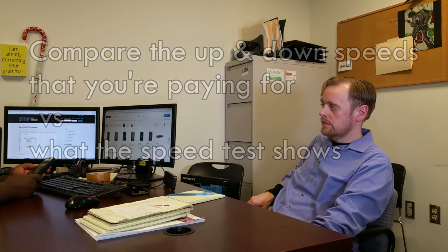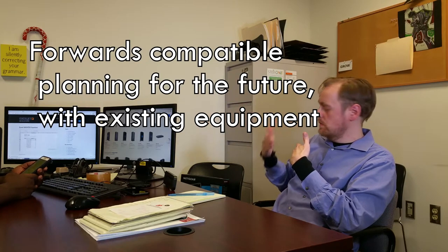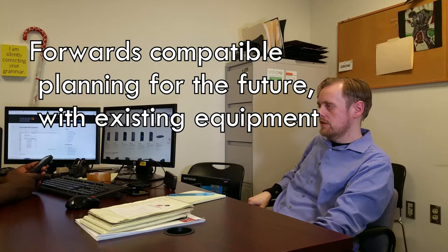Someday maybe, depending on how many radio waves they want to irradiate us with. That's a good point. But it's also a good way to be forwards compatible. You can keep using the modem and keep upgrading your router every 3 to 5 years.